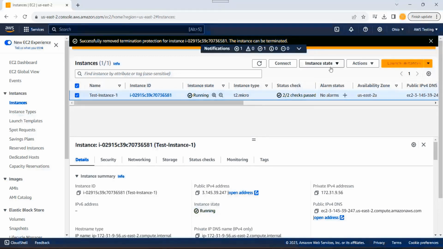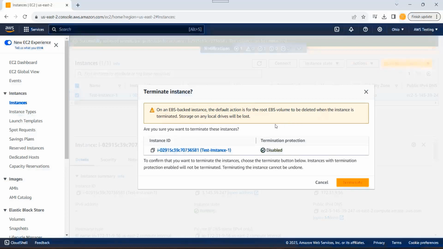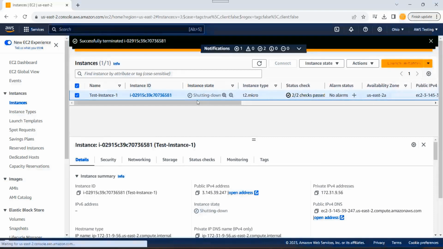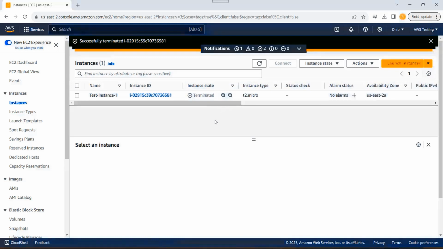Let me go and terminate the instance. Click Instance State and click Terminate Instance. You can see the termination protection is disabled. Click Terminate. Now it is showing shutting down. Let's wait for some time. Now it is showing terminated.